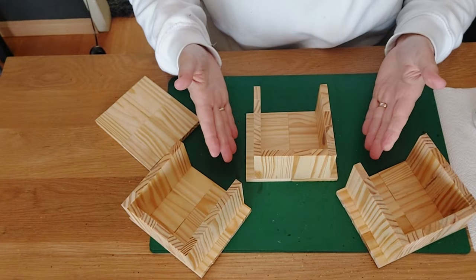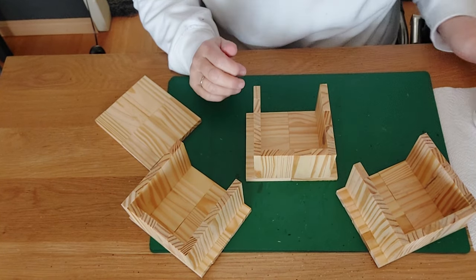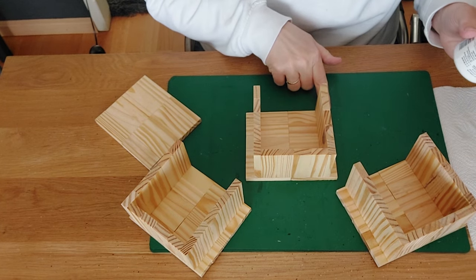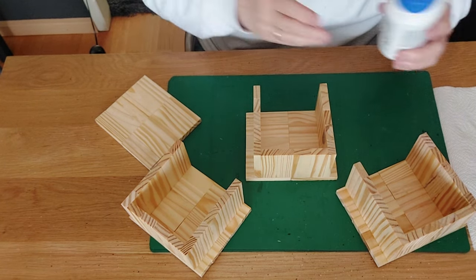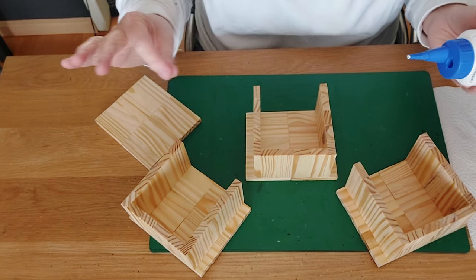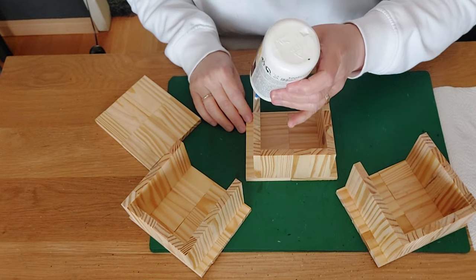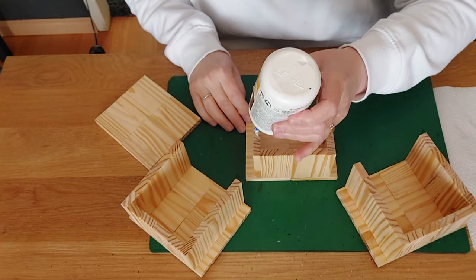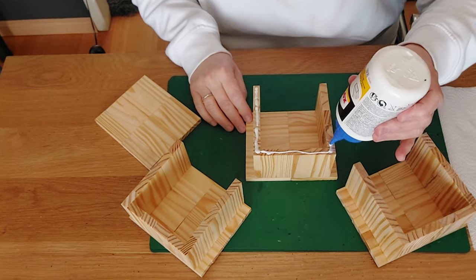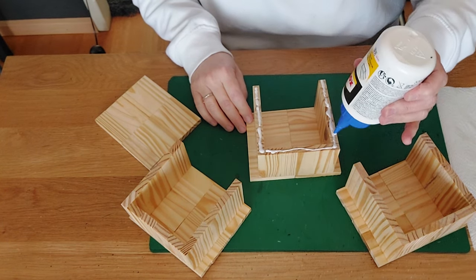I have all my three pieces, which we are going to later draw some inside. What I'm going to do, this is the bottom, because one little piece of my block is missing. I don't know how it is. They sometimes come in a package and one piece of the block is gone. I don't know why they do that and don't do better control, but I didn't see it, and now I'm seeing that he's missing a little piece of his block, so I have to work with it.